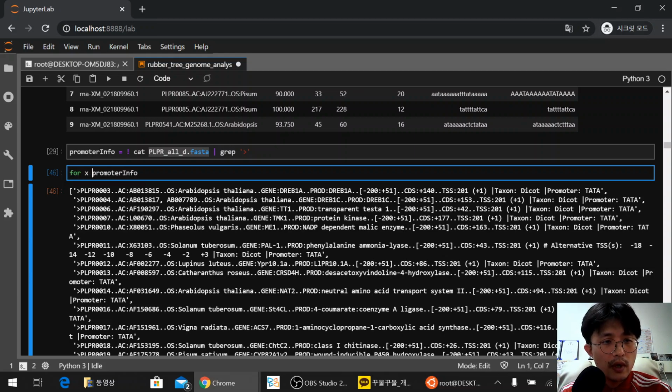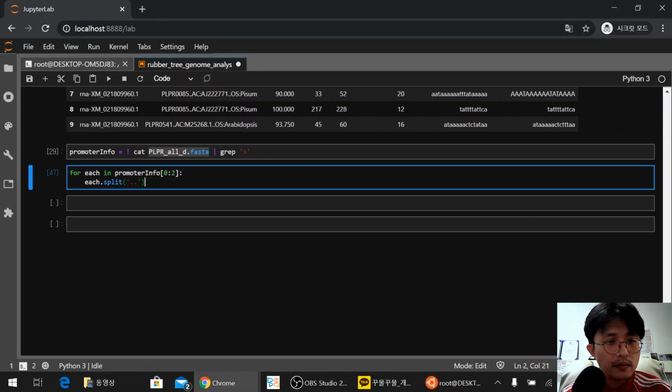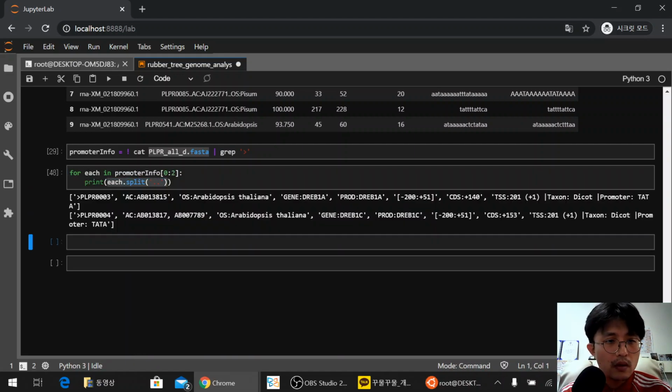And for each in promoter info, we can split with dot dot. Let me use just one or two case, and you can see, okay, we have this information.